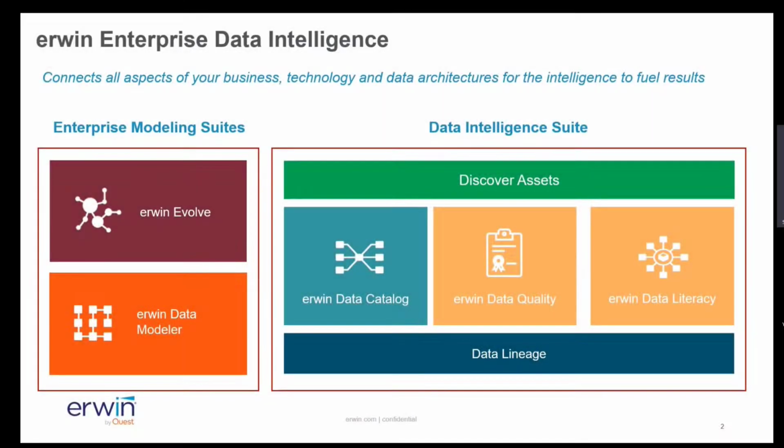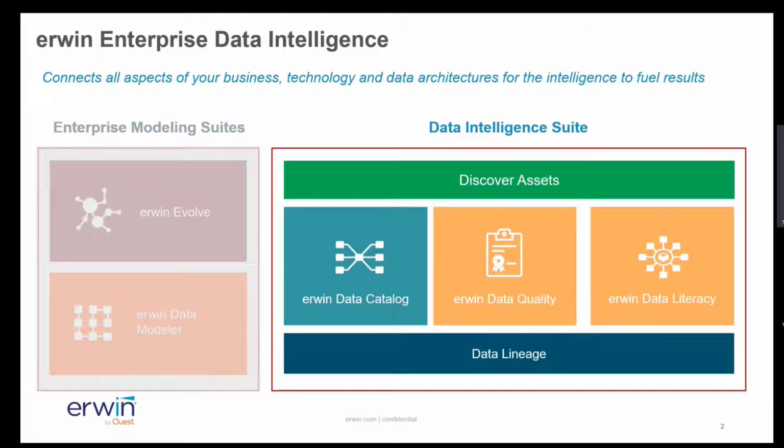Perhaps you've heard of Erwin Evolve or Erwin Data Modeler, best-of-breed technologies that help us with business process modeling as well as enterprise data architecture. And I'm here to talk about DI. This is an extension to those products, so it's completely integrated, where you can leverage that information to begin your data intelligence program.